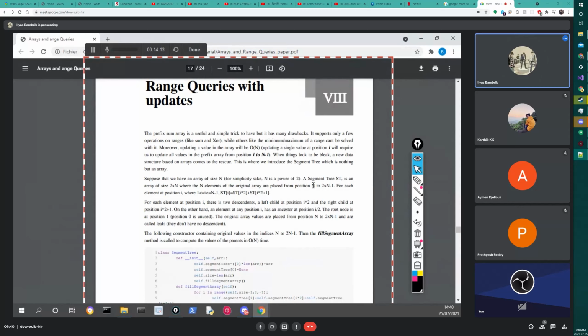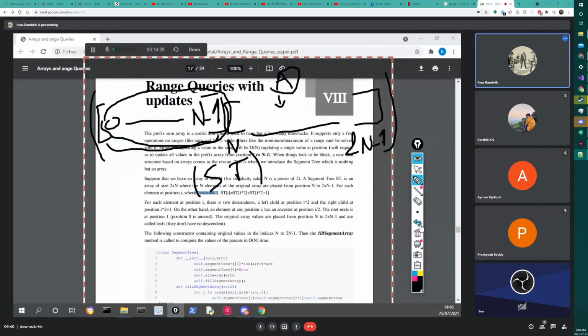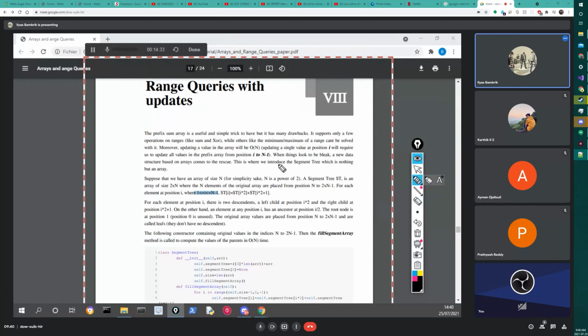And for each element at position i, where i is between 1 and n minus 1. Let me clean this mess up.